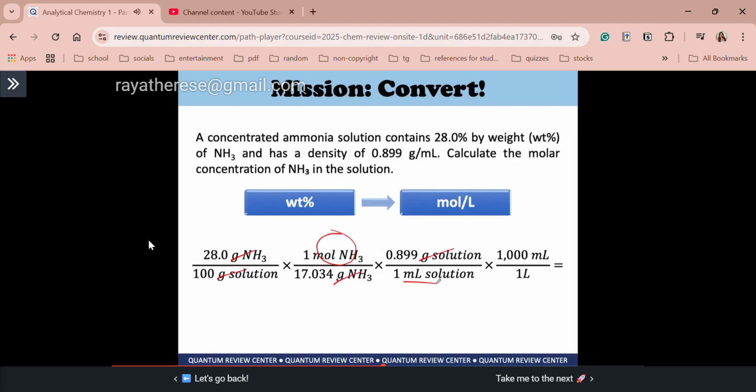Huwag malilito. So, one thing may nag-chat sa amin na na-confuse siya dun sa milli. Okay, sa milli class na SI prefix. Sabi ko, huwag mong kalilimutan na kilo pala. Naalala ko lang bigla ngayon. So, sana huwag malilito sa mga SI prefixes natin. So, ang common na ginagamit ay milli and kilo. So, kapag milli, 1 liter is 1,000 milliliter. O, diba? Sana huwag kalilimutan. 1 gram is equal to 1,000 milligram. Okay? So, huwag malilito.